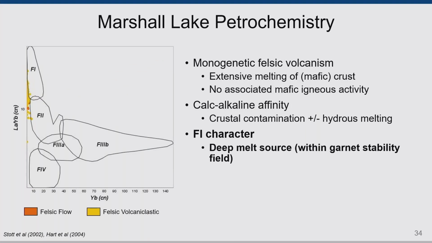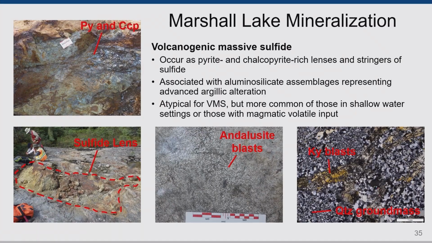So let's take a look at the mineralization in this area. It's a little bit atypical. It's essentially volcanogenic massive sulfide-like systems. So we have lenses of pyrite and chalcopyrite with stringers. You can actually see a lens right here plunging in towards the screen, and those of you who are close to the screen can see the sulfide burn coming off of it, and that's the stringer zone leading right up into it.